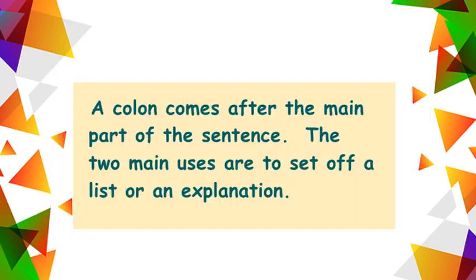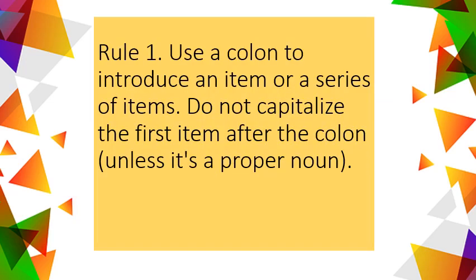A colon comes after the main part of the sentence. The two main uses are to set off a list or an explanation. Let's learn some rules of using a colon. Rule number 1: use a colon to introduce an item or a series of items. Do not capitalize the first item after the colon unless it's a proper noun.